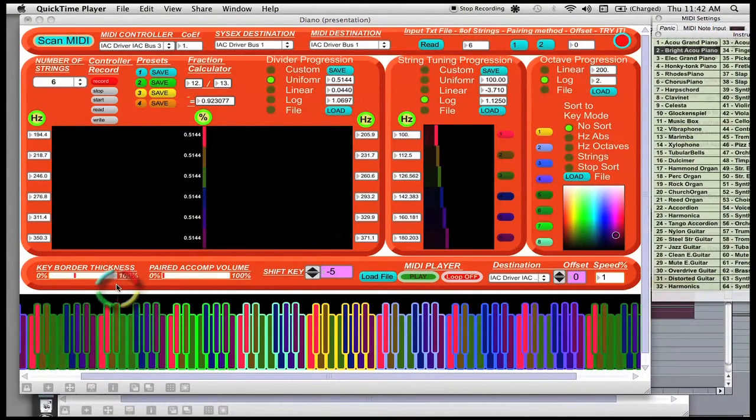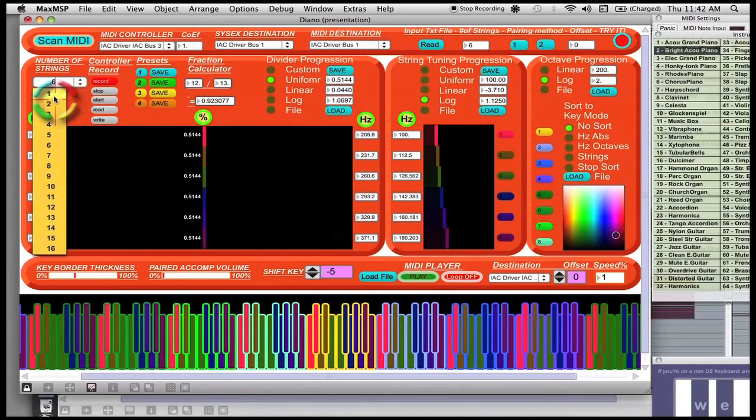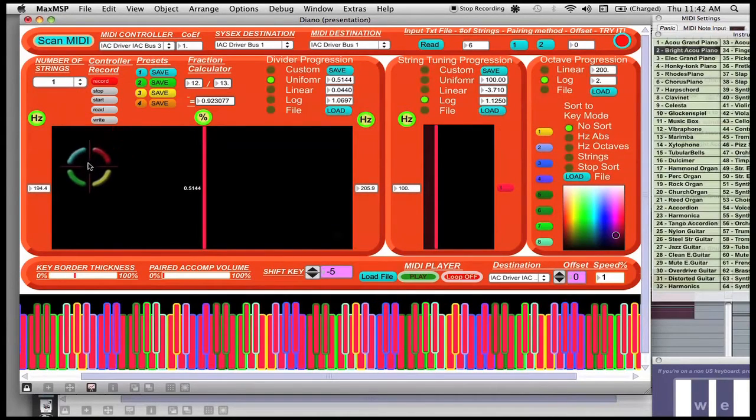The diano that we see here is divided into a number of components. On the top is the incoming MIDI and things like that. This bank here represents a group of strings, and these things in the middle are the dividers. We could control the number of strings. I'm going to change it to one real quick here. And even though this doesn't look like one string, it represents one string with this as the divider. And I can move it back and forth. Here it is right in the middle, more or less. And the notes.